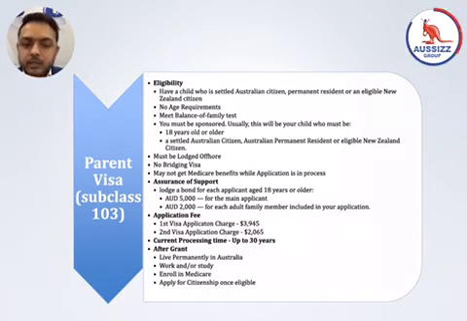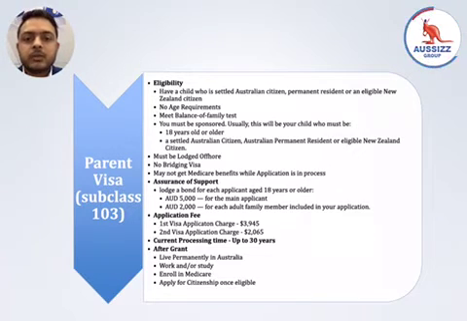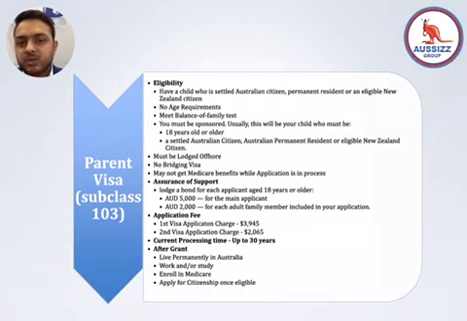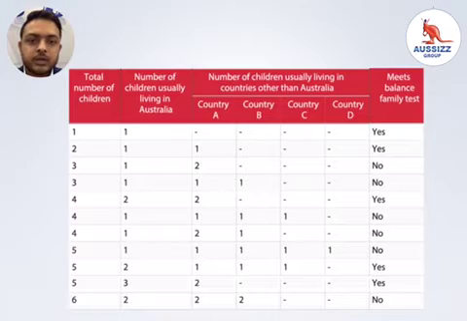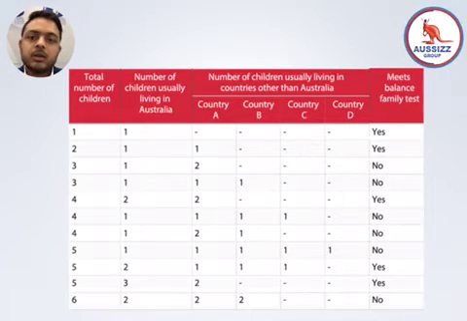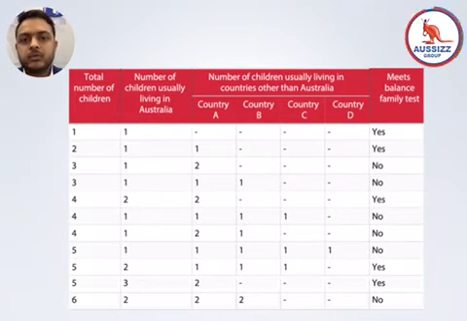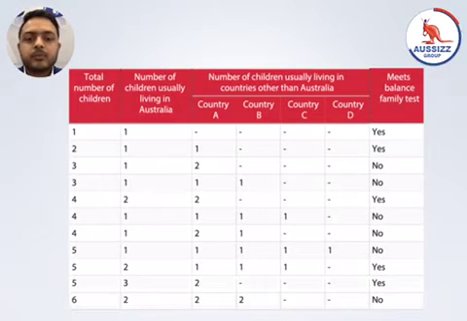There is no age requirement for this visa, so the applicant does not have to meet any sort of age requirements. The only critical part here is meeting the family balance requirement, which is again the family balance test. The table is on your screen now. So you can have a look: if your parents have, let's say, one child and you are the only child and you are an Australian citizen or PR, obviously you meet the requirement, and your parents also meet the requirement. If they have two children, one must be an Australian citizen or PR, and then so on. If you refer to the table on your screen now.